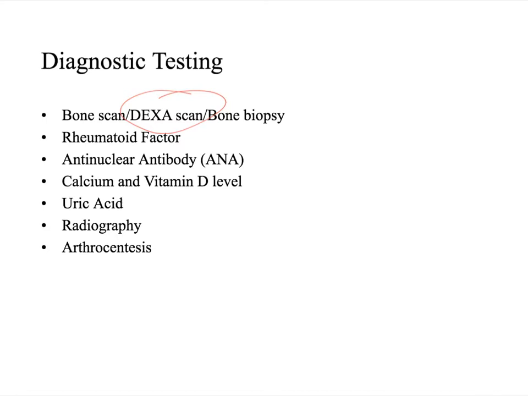It's important to know your typical, your normal serum calcium levels. Listed in your book is a level 9 to 10 is the normal calcium level. It's actually listed as 9 to 10.5. So it's important to know the normal levels for calcium for a patient in order to determine whether they're at risk for developing osteoporosis.